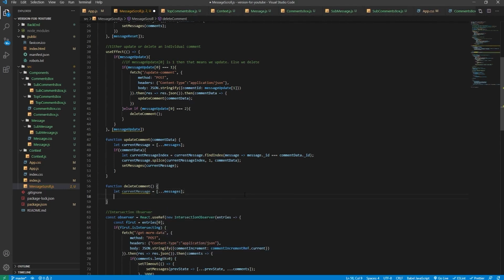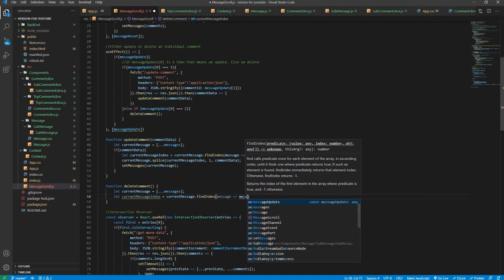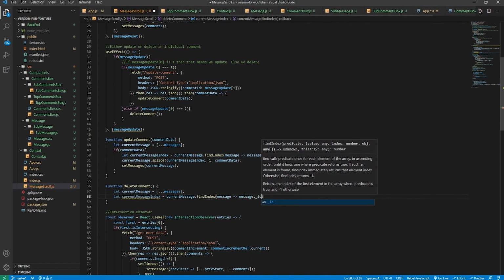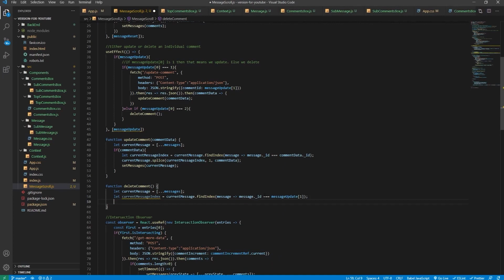Exactly the same as before, and then we'll say let current message index, like we did before, equals current message dot findIndex, message, and then it will return the condition message._id equals the message update property, the ID which is stored in the second item of the array, where you find the document where the ID of the messages and the ID of the message update match.